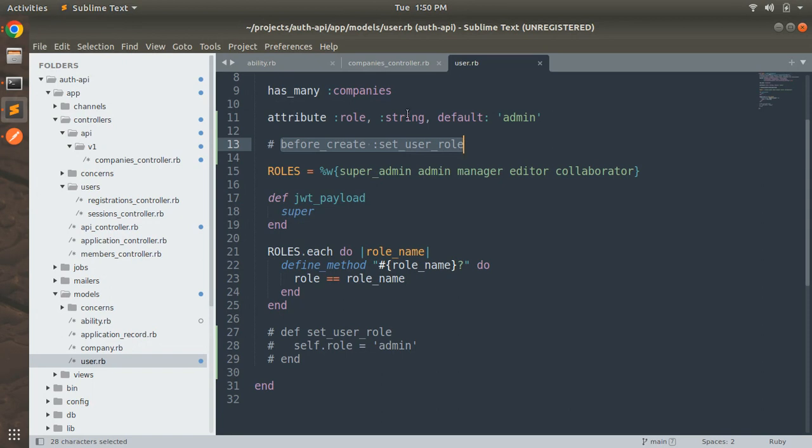But if you just want to set the value in the simplest way, then you can use the attribute method, and make sure you use this with Rails 5 or later only. You can use this with Rails 5.x, 6.x, and 7.x, but you cannot use it in Rails 4 and 3. There are other ways to do the same thing as well, like the after initialize callback, the before initialize callback, and so on. You could do that using those callbacks as well.